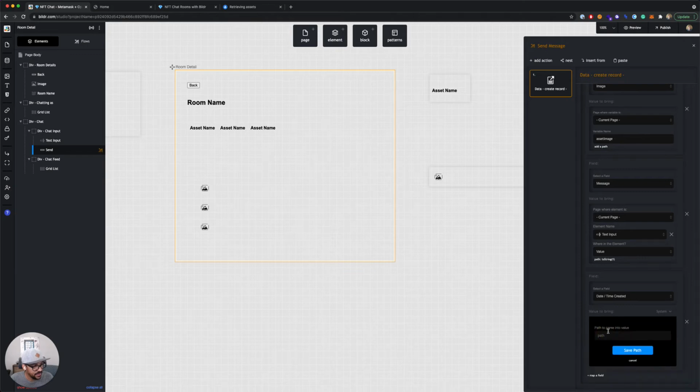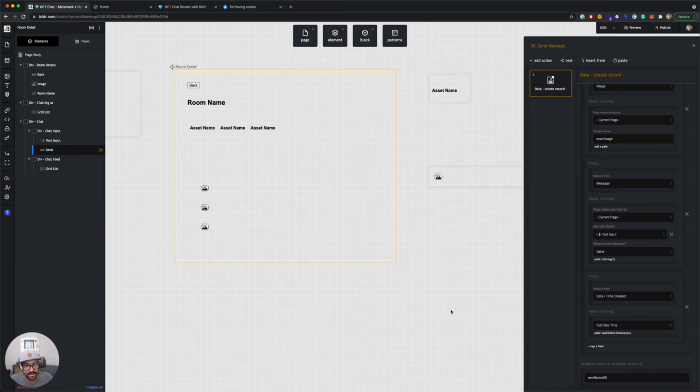And again, I won't go into it on this lesson, but we do want to add a path that is date to Unix timestamp. Basically this function will take the current date, convert it to a Unix timestamp, which is a number of seconds since a certain point in history. And it will pass that into our database. That's the format that we're expecting. So we'll create the record.